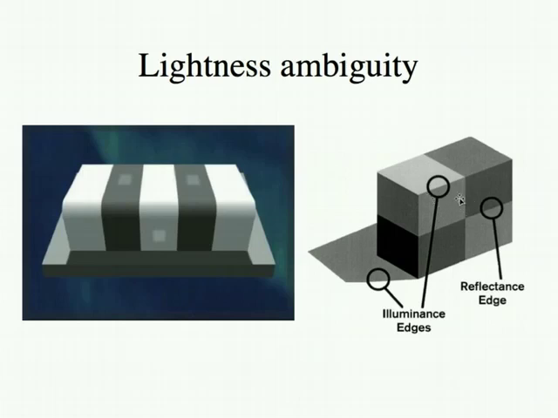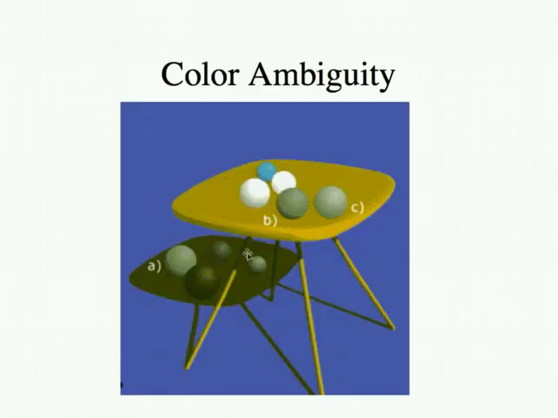The point is that this very same color change over here may be interpreted as a paint change, that these have different reflectances. And in this case, that color change is interpreted as being due to those being at different angles relative to the light. It can lead to illusions such as this, where the lightness of this and the lightness of this are actually the same. They actually have the same amount of light bouncing off of them, but they're perceived as having very different lightness. Same thing applies to color. So this ball here is actually the same color as this one, but the surround suggests that there are different kinds of illuminations hitting those, and therefore your brain interprets those as being different colors.